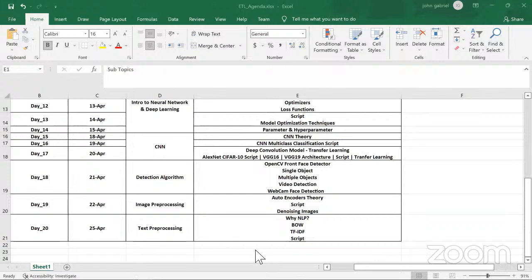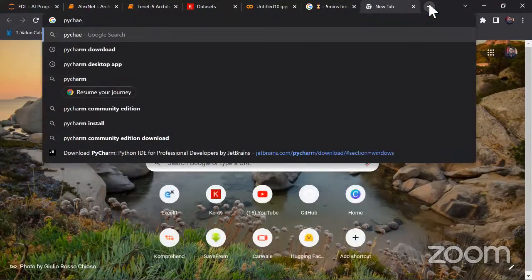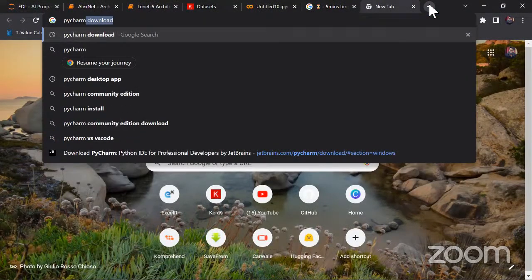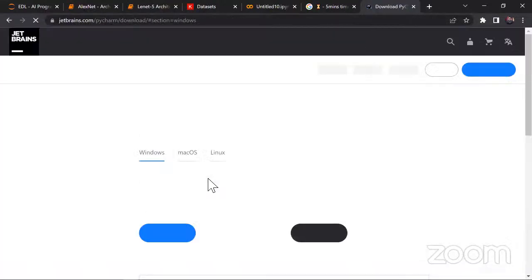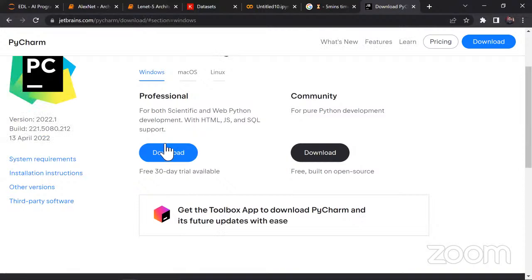We need to work with another IDE, the PyCharm IDE. Maybe try downloading this PyCharm IDE if it is possible. It's a trial version available for 30 days. You can download this particular software.